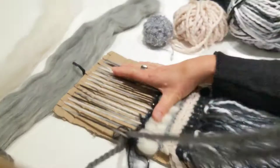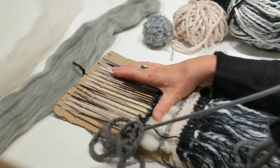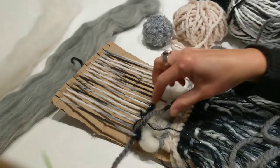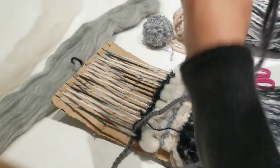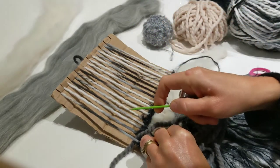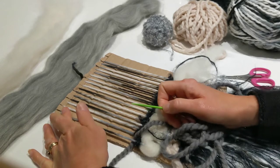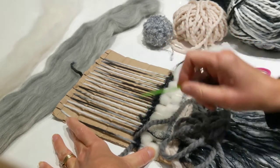and you're going to go in under the most left weft cord and pull it right through, leaving it a tail. Okay, so you've got your yarn here, and what you're going to do is you're kind of making loops round the weft cords in the opposite direction to your weaving work.